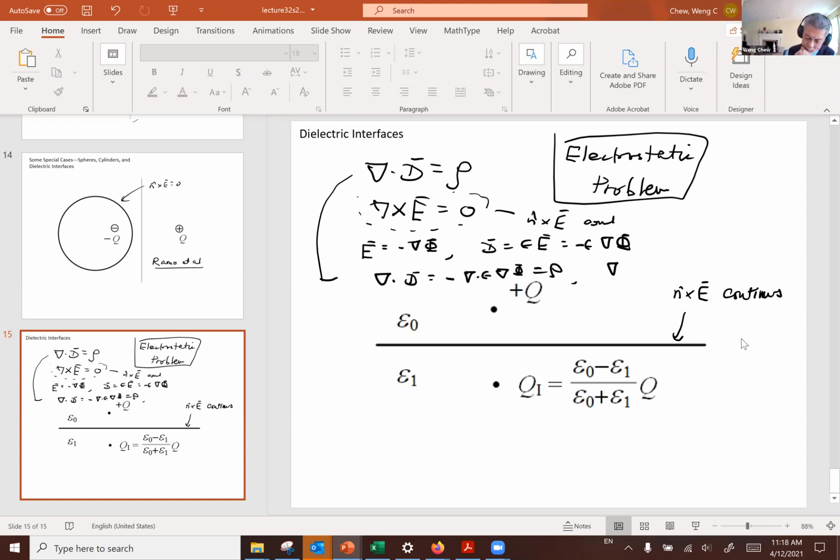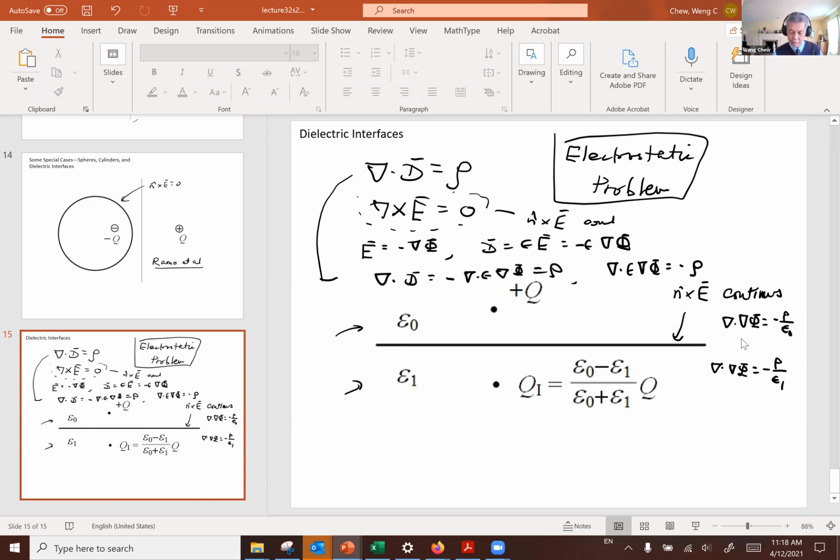And actually, the second equation looks almost like Poisson's equation, except that it is more complicated than that. Okay. However, if you assume that epsilon is a constant in this region and epsilon is a constant in that region, then the Poisson's equation actually becomes quite simple. Divergence of gradient of phi is minus rho over epsilon naught in this region, and divergence of gradient of phi equal to minus rho over epsilon 1 in this region.